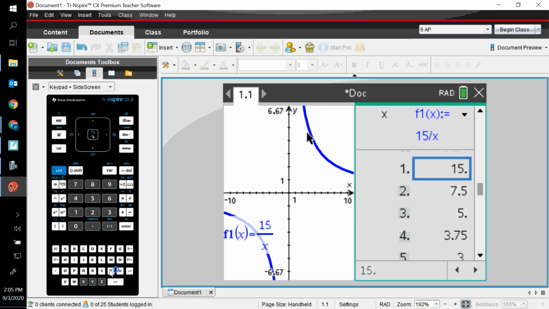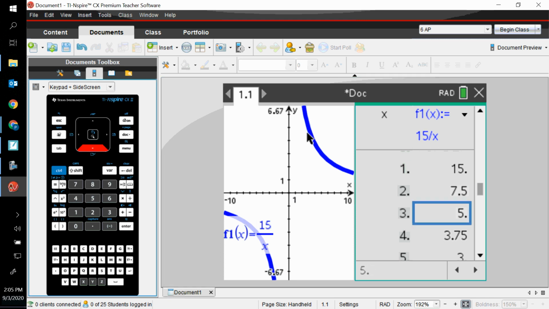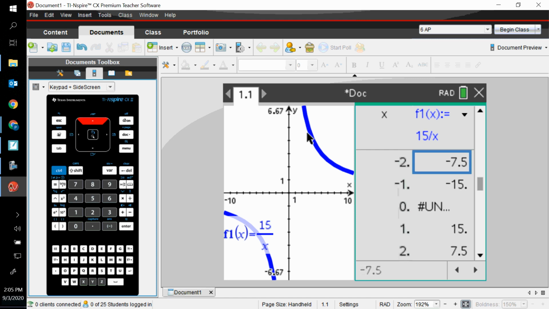And you can just look at the pairs of integers. Well, 1 and 15, they don't add to a negative. 3 and 5 don't add to a negative. But if we go the other direction, look, there's -3 and -5. So it takes away one thing that you have to think about, and you can just look for the ones that add to what you're looking for.